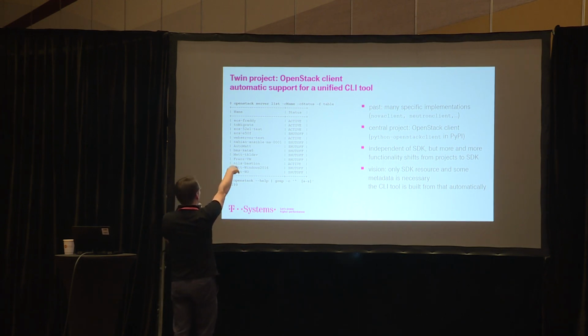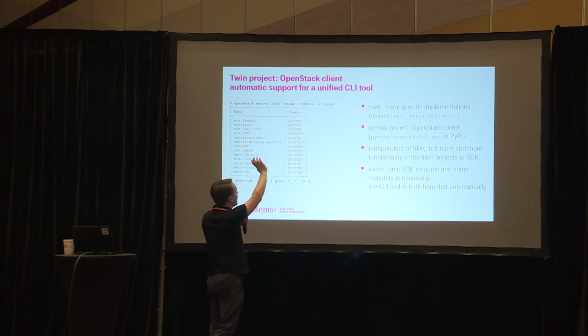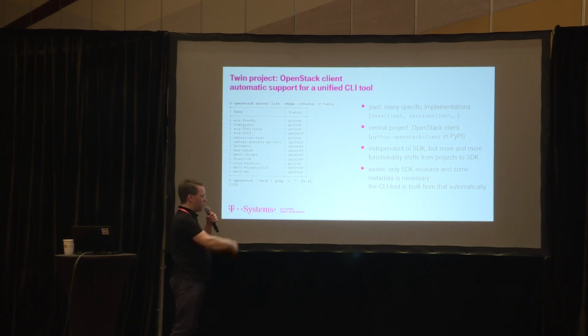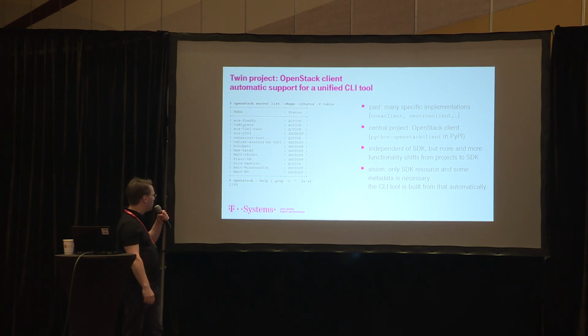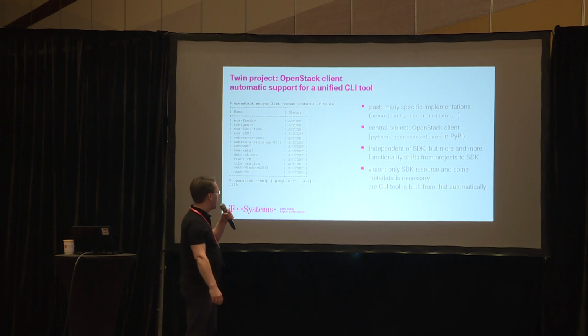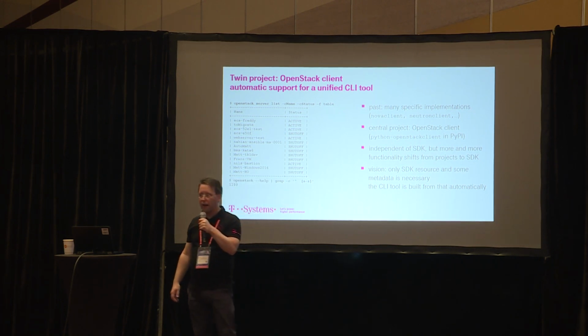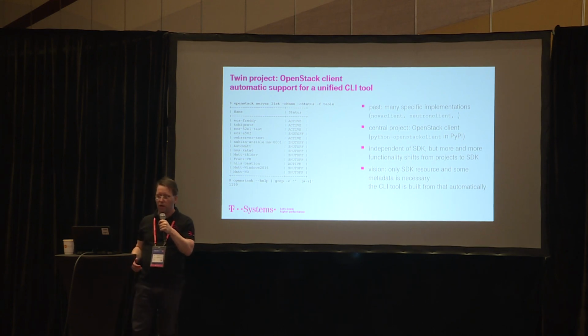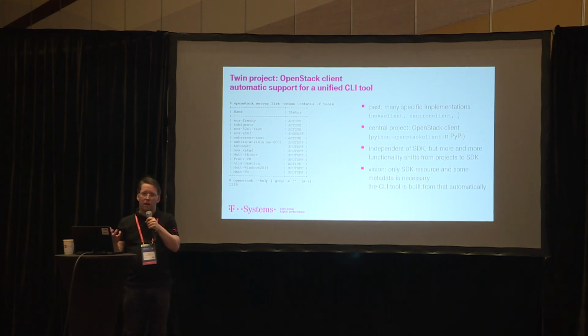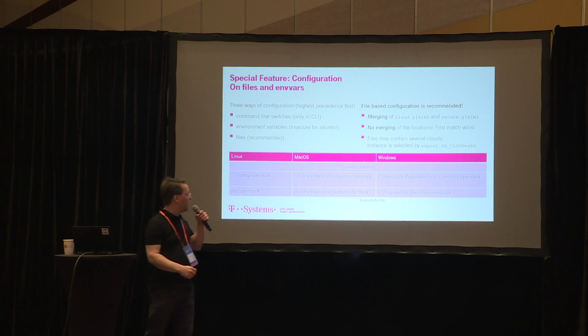I listed here a brief example, openstack server list. You can select and you can format it and so on. And as you can see, currently there are 1,200 functions implemented at the moment. In the past, we had a number of specific clients, like the Neutron client, the Nova client, and so on. And this is something that is slowly merged and transferred into the CLI tool itself, so that we have just a single tool and a single project with similar semantics. Yeah, I think that's enough for that.